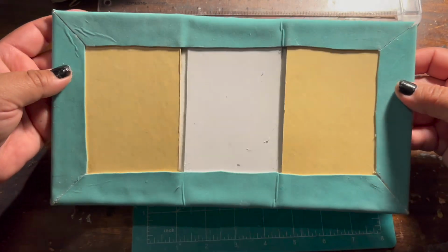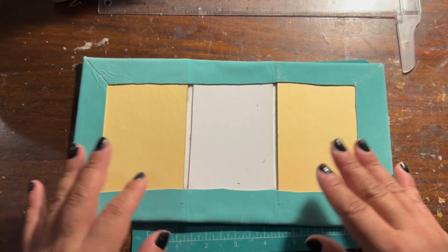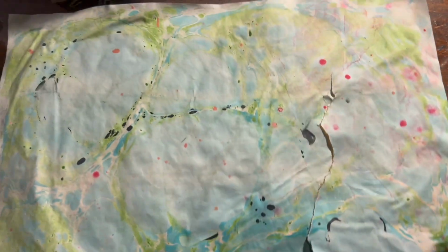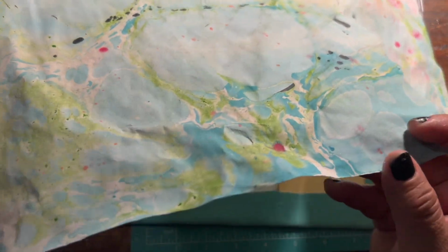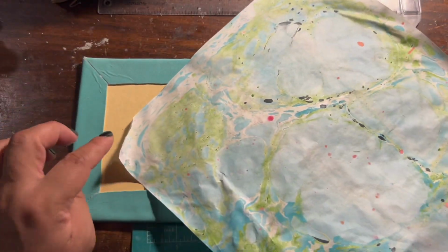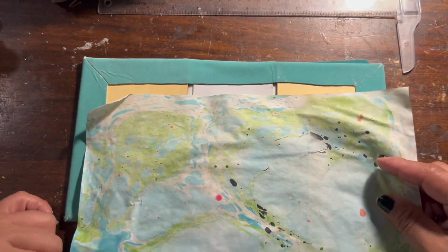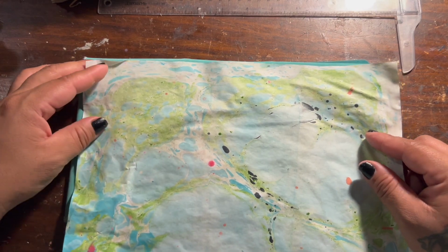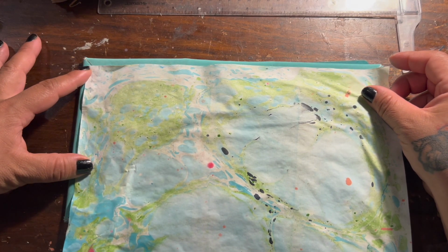And it sucks that, I don't know, because the paper I chose for the inside is this one. Now it's not picking up a lot in camera, maybe more here. But it's the same color, and when I remember I had bought this fabric, I was like, this is gonna fit perfect with that, and no, it's not.